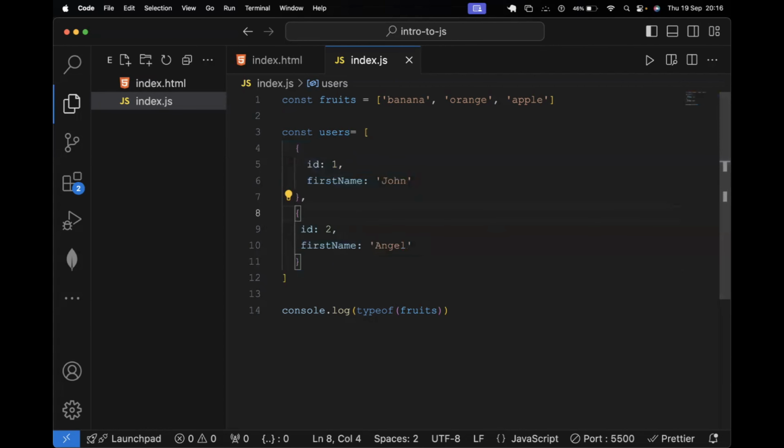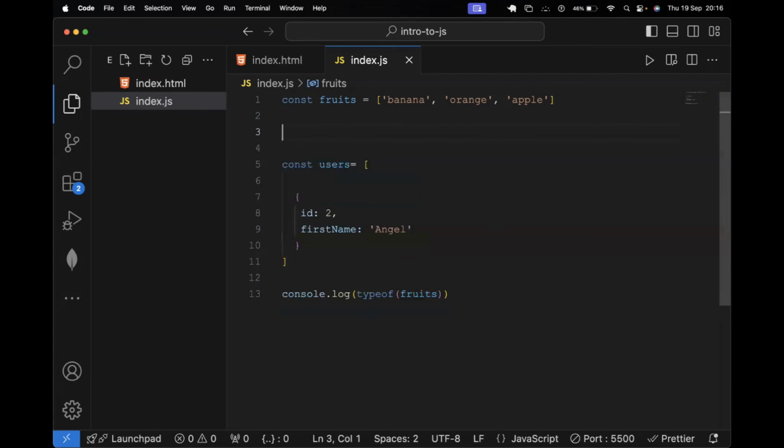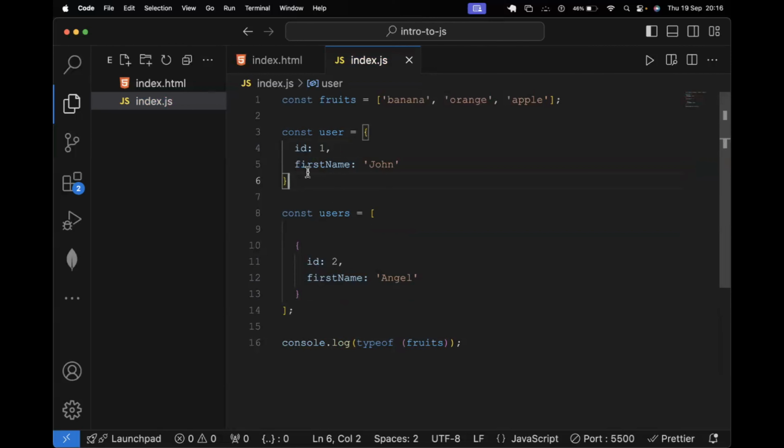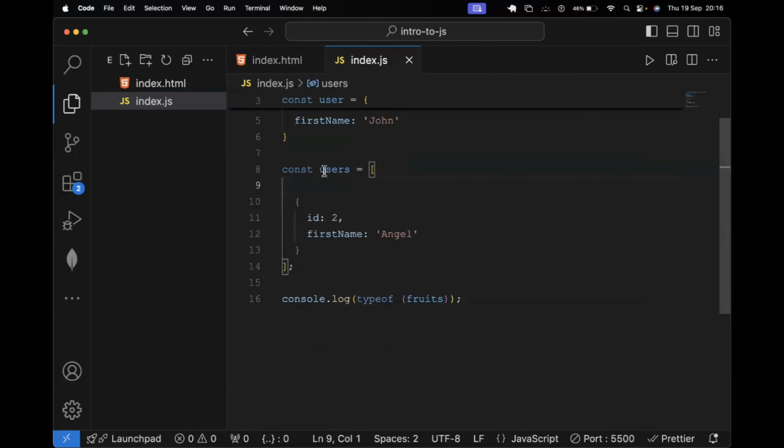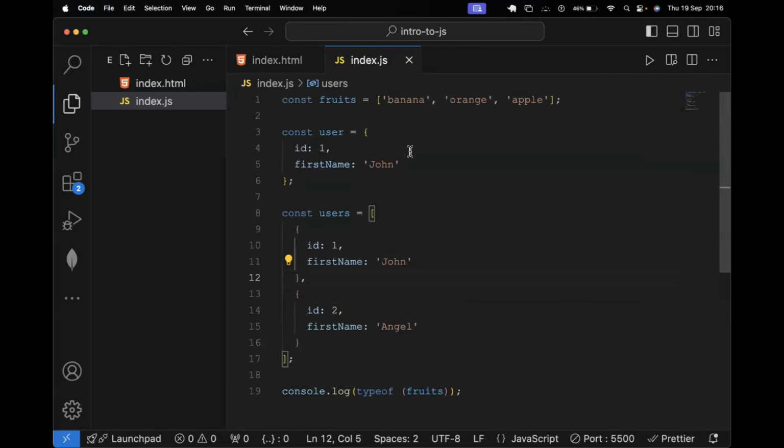All right. So I was saying real objects can be nested in an array. So if we just take out this one only, and maybe we say constant user, just user, and we paste it here. So this is an object, but this is an array. Let me put it back here. This is an object, but this is an array of many objects. By saying object, I'm not speaking of the data type object. So these are called objects as their real name, and these ones with these square brackets are called arrays as their real name, but as data types, both of them are objects.